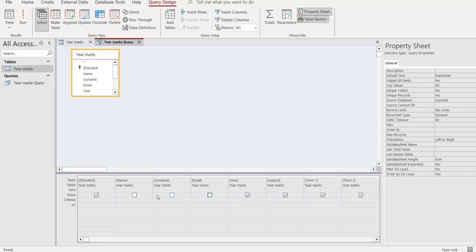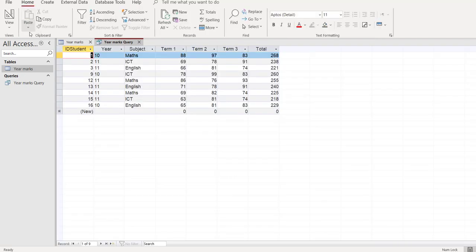We only want to see marks, but I needed the name and surname to pull the information. Let's say we just want to show the marks that the students got for the different subjects, but we don't want to display their names. Then we would deselect those, and if I click run, you can see the student in year 10 and these are his or her marks, so we don't display any names.